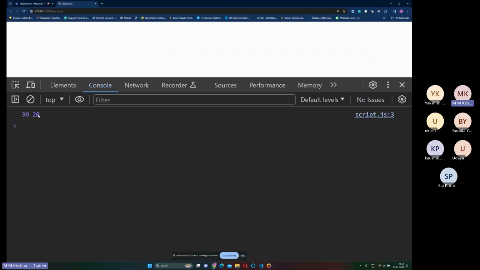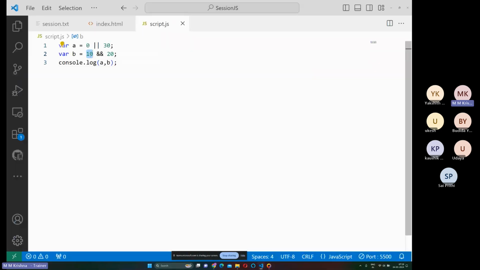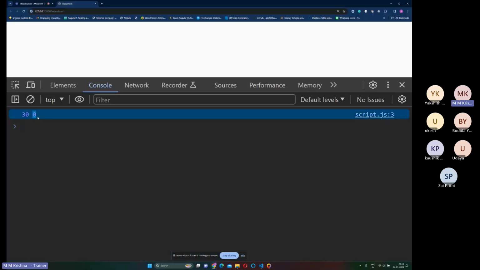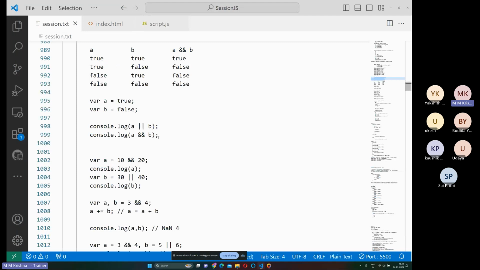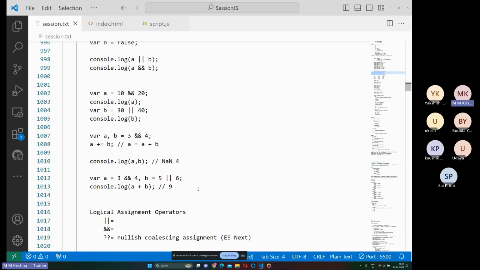You can see that 20 value there because 10 is true, then it goes to the 20. And if you are using 0 over here, then it will be coming into the 0. The reverse scenario, which is like the b value is false, then it will not go further. When it is true, then it goes further in the and operator. When it is false, it will not go further forward in this scenario. Okay, so this is how it will be. The console.log with the different examples is what we will be making use of.